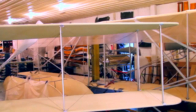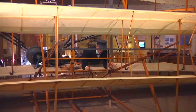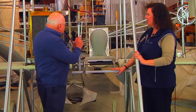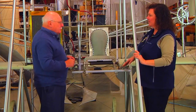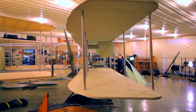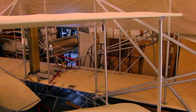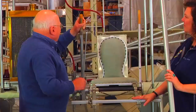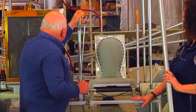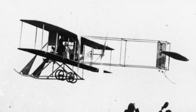It's a Wright Model EX, it's called, and it's a fairly typical control system for Wright airplanes of this period. Of course, from 1900 to 1905, they were lying down on the airplane, so they had different controls. When they went to upright seating to carry a passenger, they had to have upright controls. And again, these are typical of Wright controls for this period. This stick is the stick that warps the wings. You go back, and you can see the wings warp, and forward, back, and forward. And this is what we call the bent wrist control. This is the control that feeds rudder into the system. And that control is the pitch control that controls the elevator in the back of the airplane.